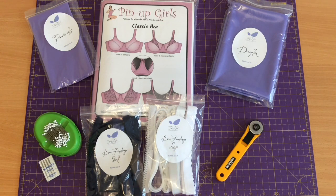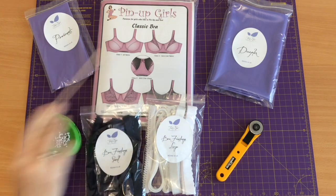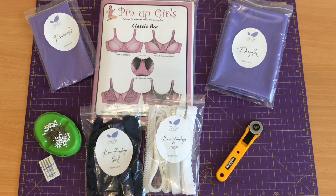And then there are the findings, i.e. the elastics, the underwire channeling, and the hardware. Again, I explained the differences between them and what they're all used for in a previous video. So those are all my supplies. Let's get started.